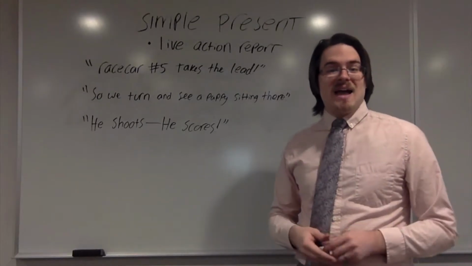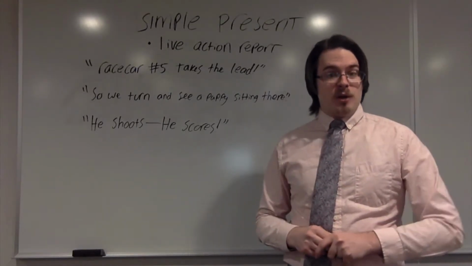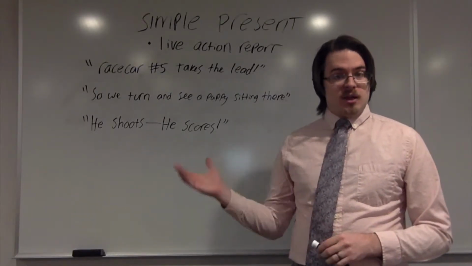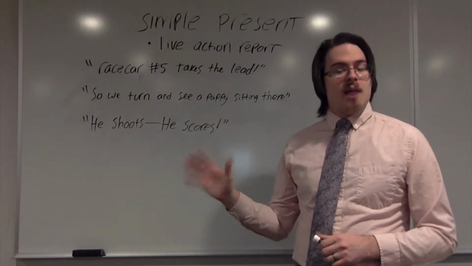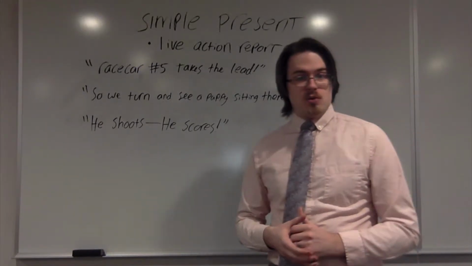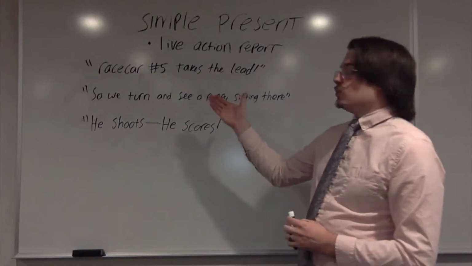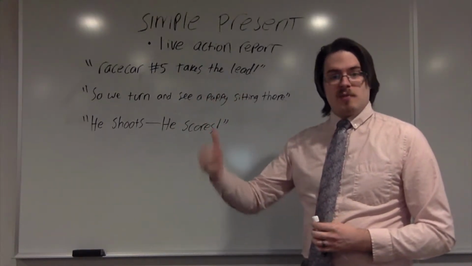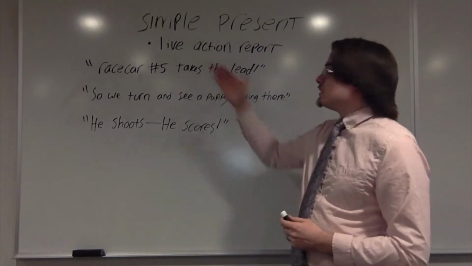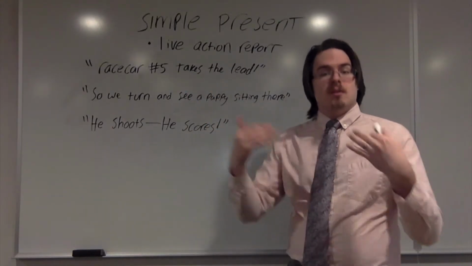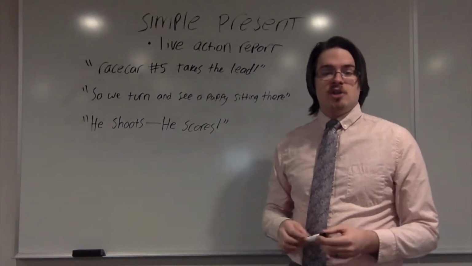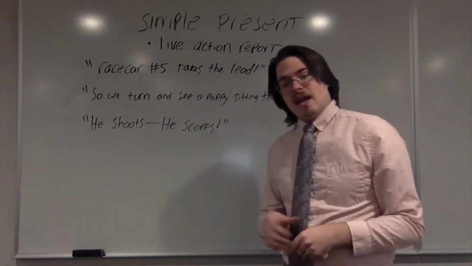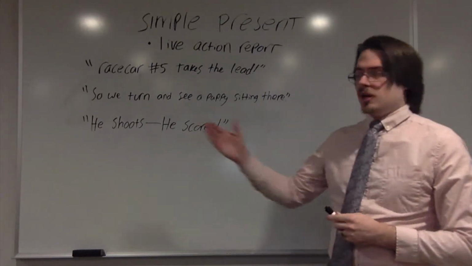Lastly, we have live action reporting. Let's look at these 3 examples, and we'll look at a couple different ways that these end up getting used. First, race car number 5 takes the lead. In this instance, we have the present tense verb takes that initiates a vision of this race car suddenly taking the lead. Versus number 2 here.